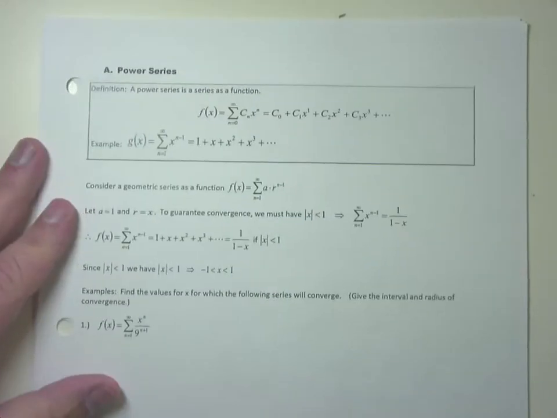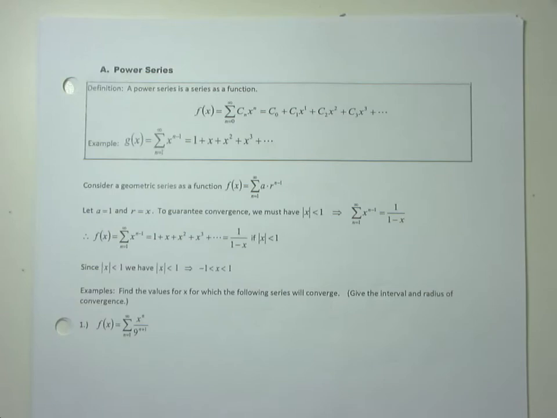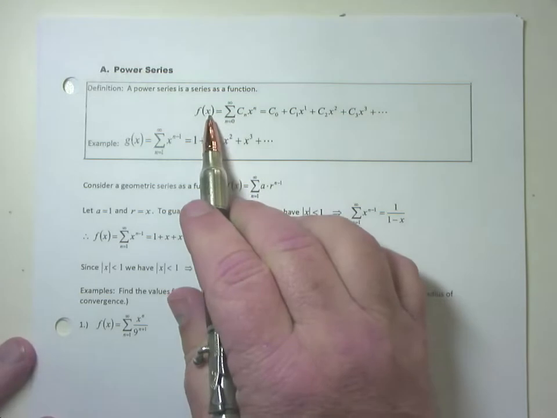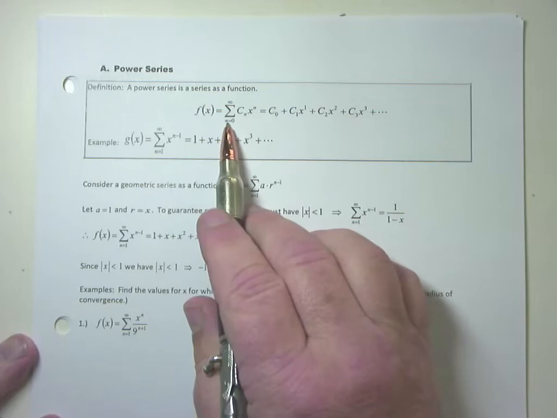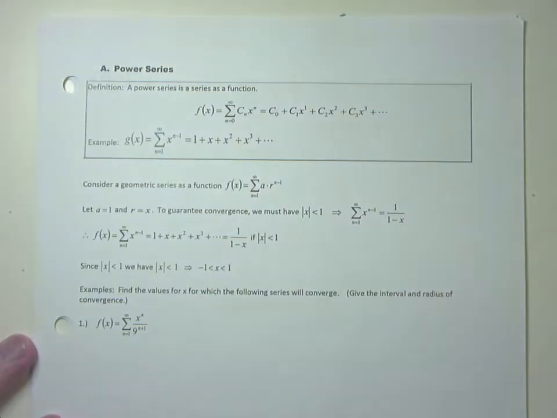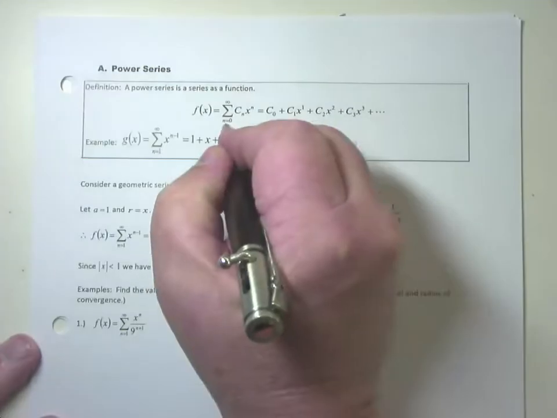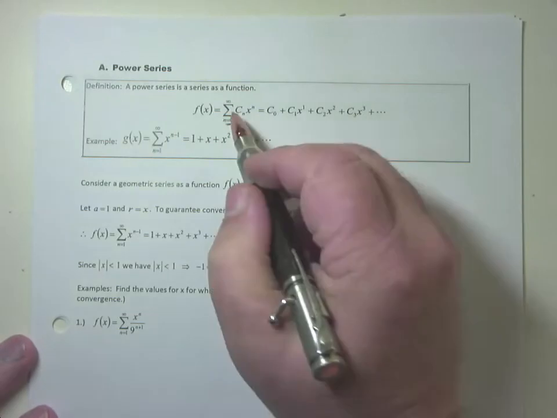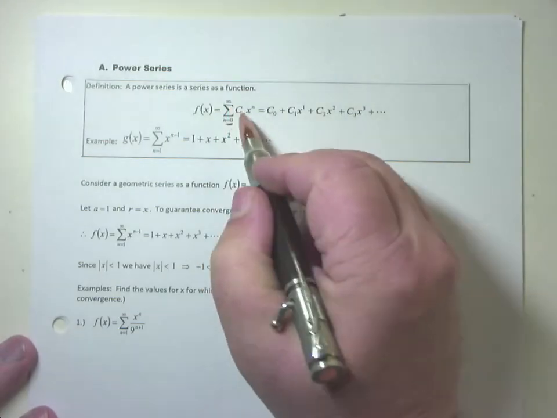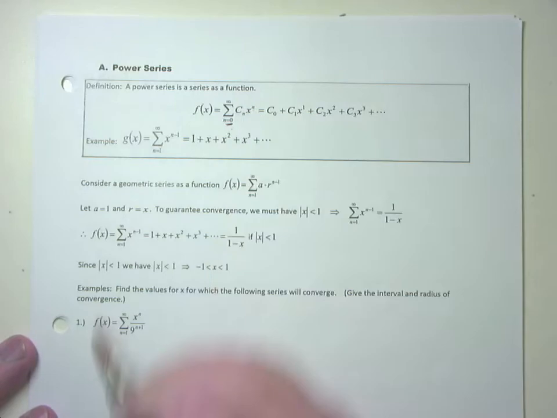Now, definition. A power series is a series that has an x in it. So now we're looking at them as a function. A power series is a series as a function. F of x equals the sum, and we're switching up on you guys. Pay attention to this. To make this stuff look good, we traditionally start with 0. Not always, but we like to start with the sum of 0. It just makes it look good. The sum as n goes from 0 to infinity of Cn x to the n.